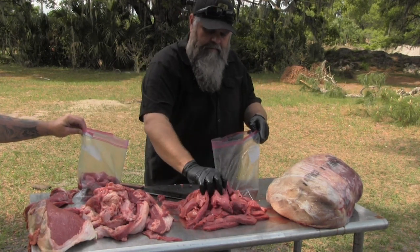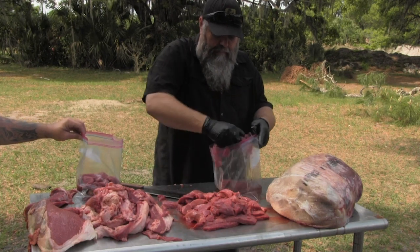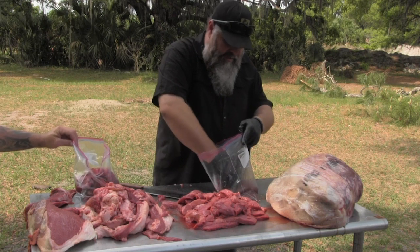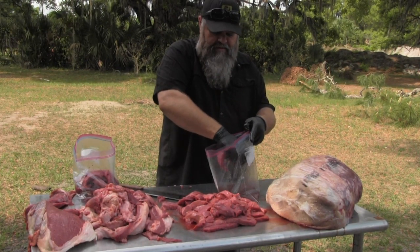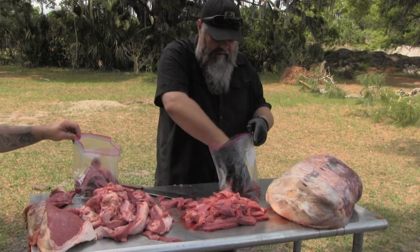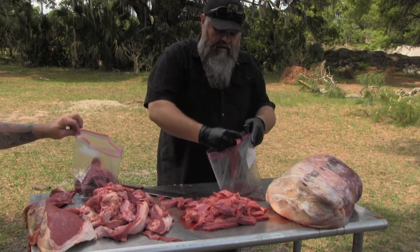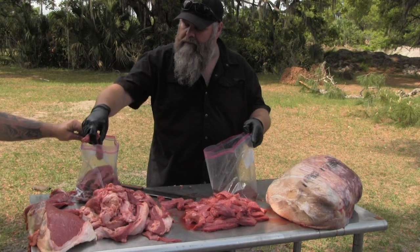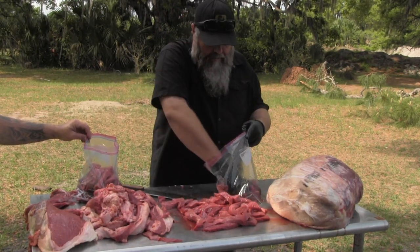And then when we take this in the house, we'll take it out of the bag and we will put it in a bowl in the fridge, that way it sort of starts to dry a little bit. As your fridge runs, it's pulling moisture, humidity out of your refrigerator, and it'll do the same to the meat. So we're already going to begin that process. And after we've done the meat in the vinegar solution, tomorrow morning, we will take the meat out and we will do the next steps, which are putting the salt to it.